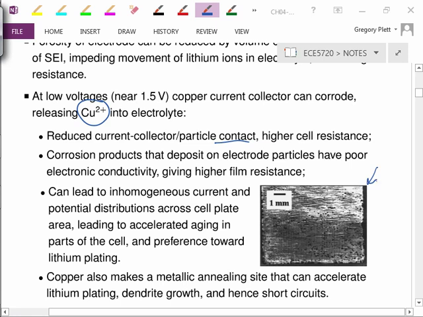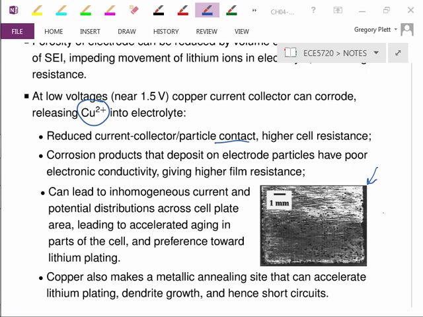By the way, this is a picture of a corroded copper, and you can see the pitting in there. This was from a cell that was purposely over discharged so that they could then take the cell apart and look at the copper and see what it looked like. And you can see it's a fairly large scale, 1 millimeter on that picture, and you can definitely see holes in there. The corrosion products, if copper forms products with the electrolyte solvent and so forth, it makes basically more SEI, and it gives a higher resistance.